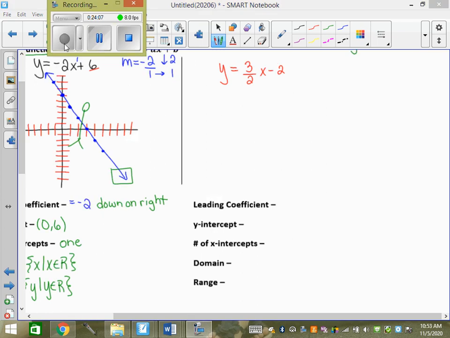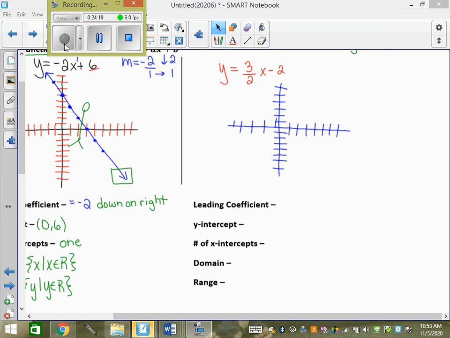Okay. So this one, I have a y-intercept at negative 2. And you could have gone to your calculator and pulled values off and done it that way. But this one is a y-intercept of negative 2. And then I have a slope where I rise 3, run 2. So I'm going to go up 3 over 2. Up 3 over 2. Or I could go the complete opposite direction. And I could go down 3, left 2.